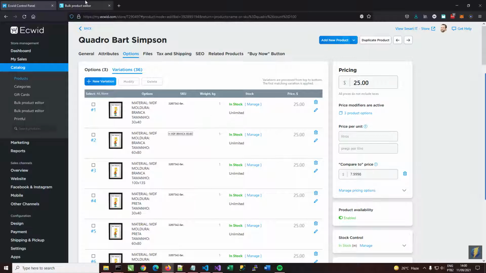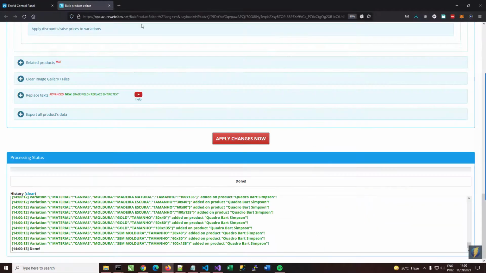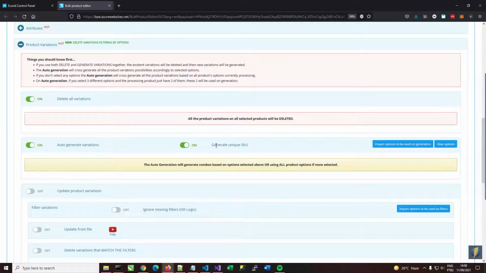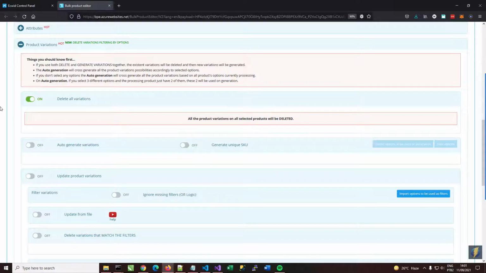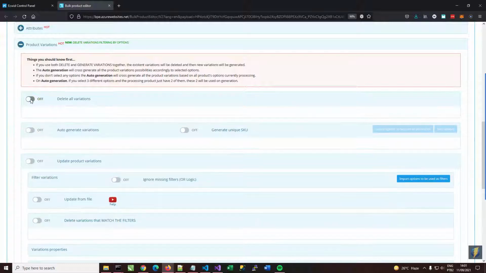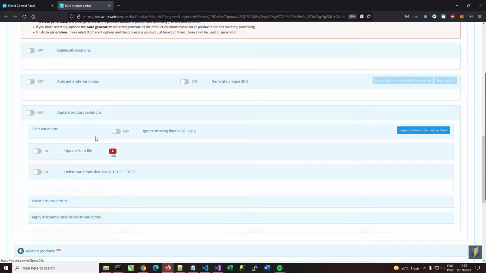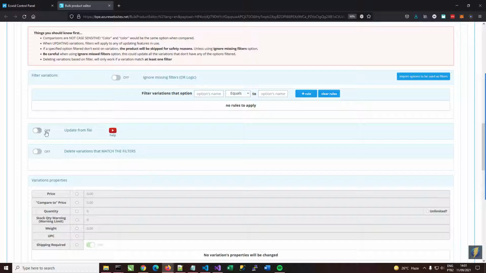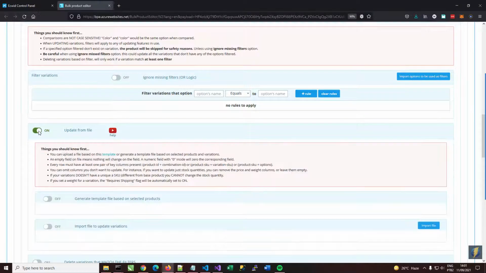So I'm going to go back to the bulk product editor here, and the first thing that I want to fix is the SKU tags. So I'm going to disable this option, and I'm going to disable the delete option, and I'm going to update product variations here, and I wish to update that from file.